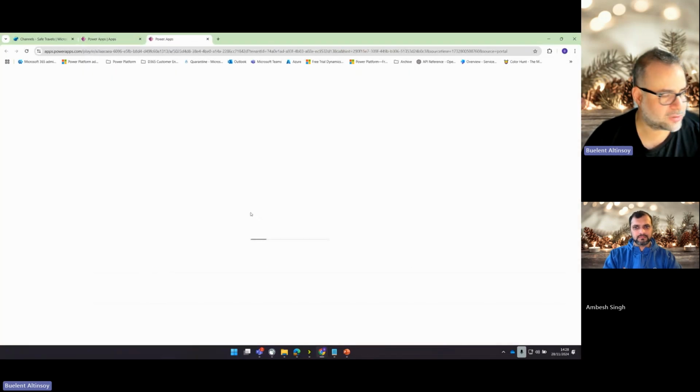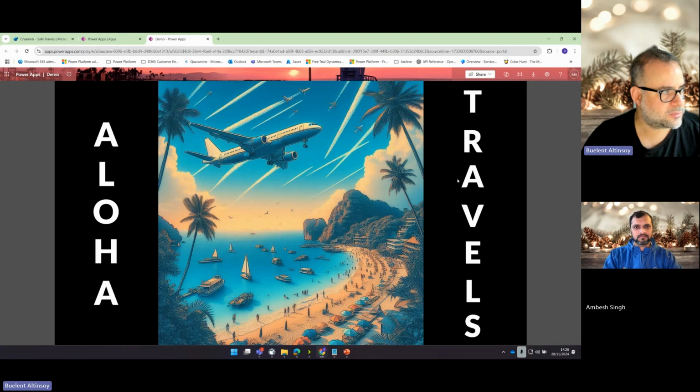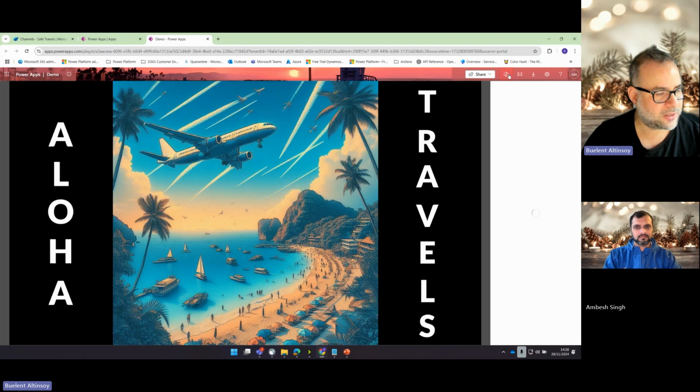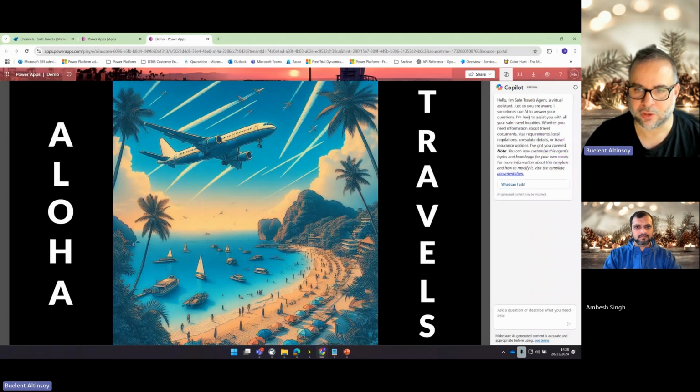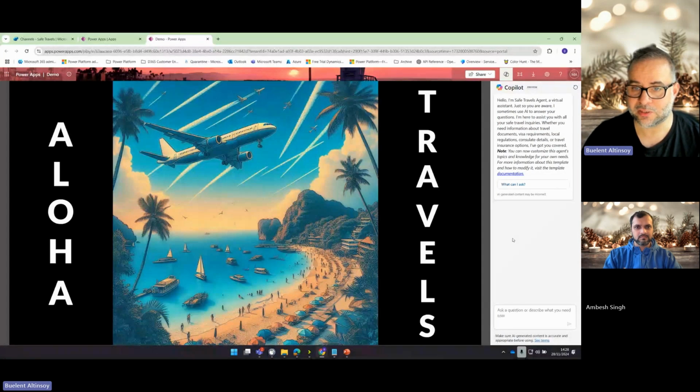It just opens you now this Copilot, the Power App, where you can just use this Copilot. What is important is once you just have published that, you will get a message at the end that you can use this. Let me just put it in here and let's see if it's already been there. As you can see, this is a preview feature, so not recommended for any kind of production environment. And here we go. Here we do have now my Safe Travels in that case. So you can easily build in your Copilot into a Power App like this.